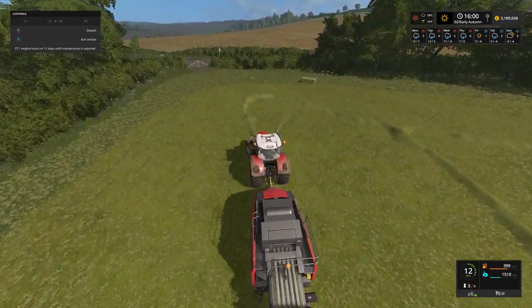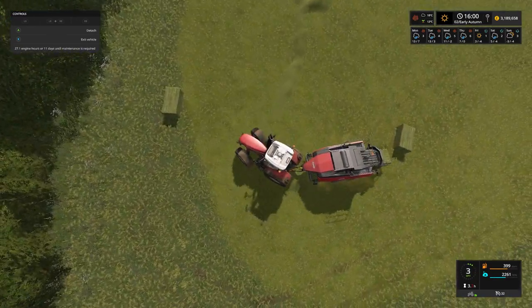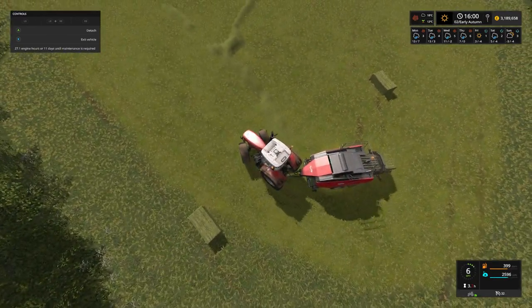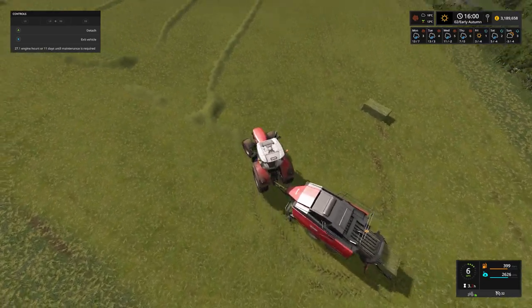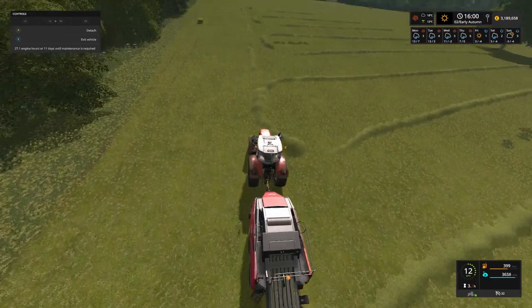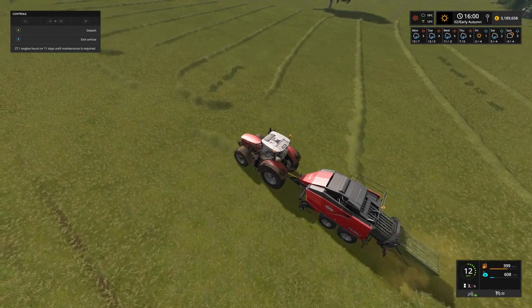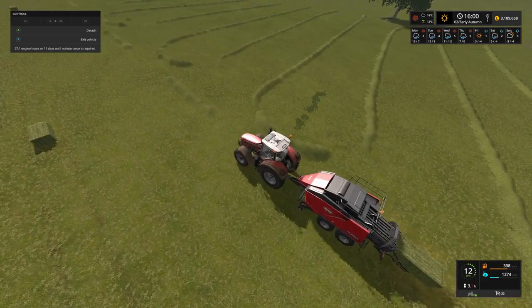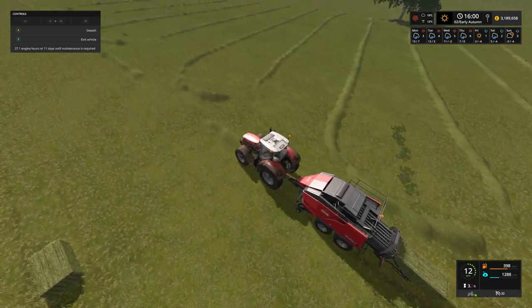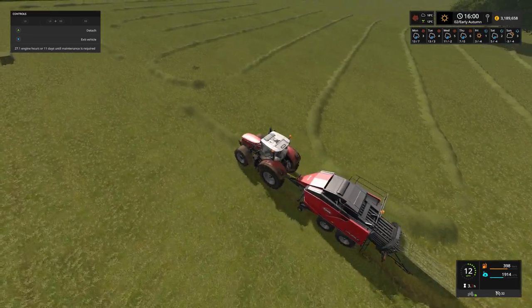Certainly, it's going to be spitting a few bales out here. See the different colour changes between the bales and, or rather, the hay itself on the ground, and the field colour looks pretty similar.